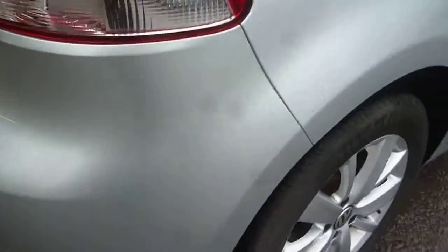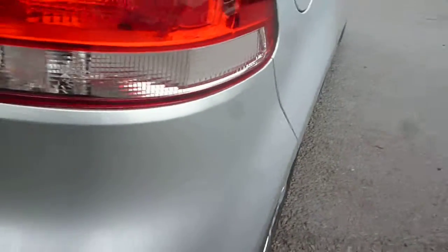Into the rear of the vehicle, rear door card, just minor little scratches to be found. Rear seat upholstery again, just in need of a good clean, but in general good order. All head restraints present. Round to the rear, light scratch here which will buff out. Some light scratches and small chips to the bumper top.